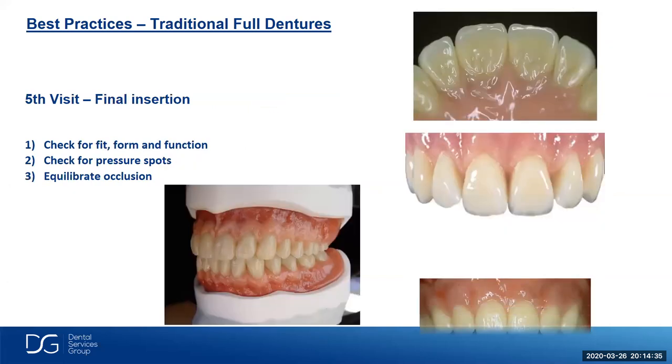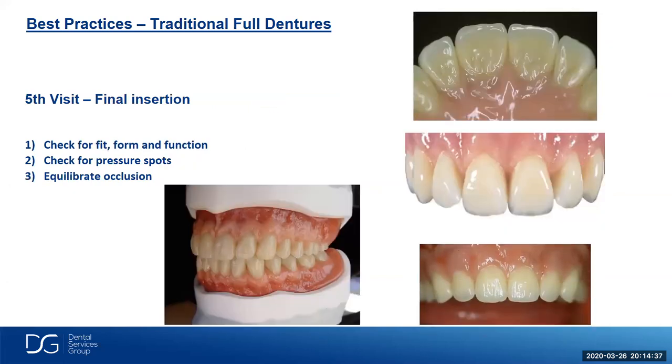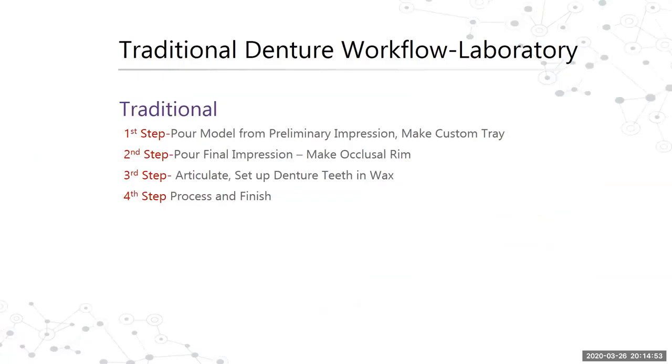And the fifth visit is your final insertion, so the check for fit, form, and function, your check for pressure spots, equilibrate the occlusion, and then you're all set. But many times this takes a little bit of time, if it's not made correctly and the information wasn't there from the beginning and we're not using the correct techniques.